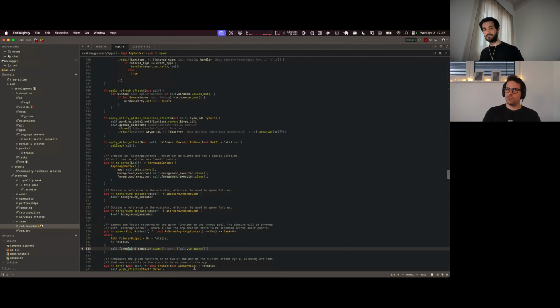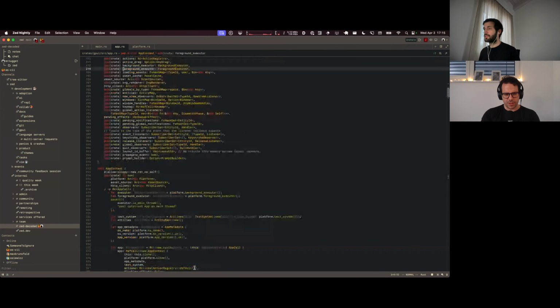So if I use Tokio, they give me an executor, and I think Tokio also has a spawn method, right? That's right. Yeah, you can spawn tasks and the whole task API. That's correct. And can we take a look at the foreground executor, what that is then?